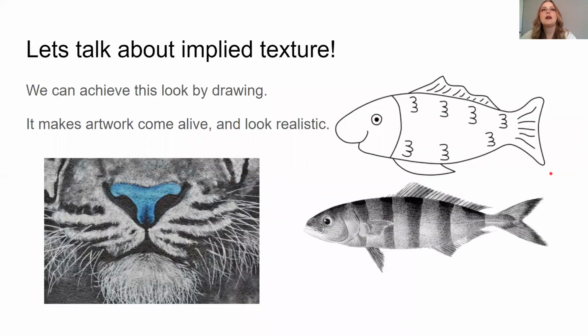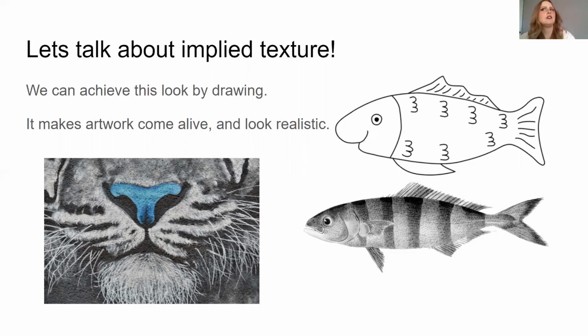So let's talk about implied texture. Implied texture is just texture and what it looks like when you draw it or when you paint it, because you can't actually feel the fish in a drawing, right? Because it's a drawing, but it can look realistic by adding texture and details. So look at the examples I have right here.